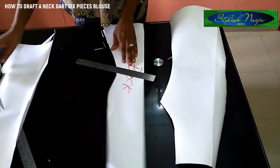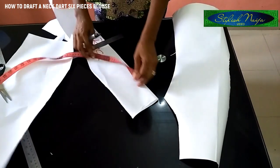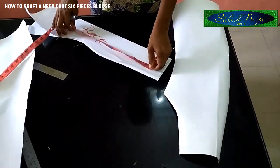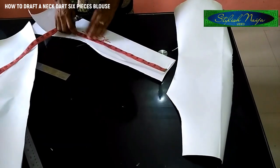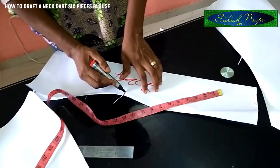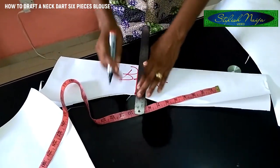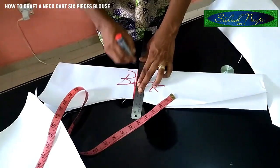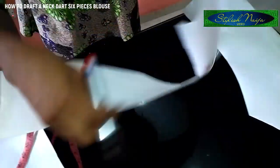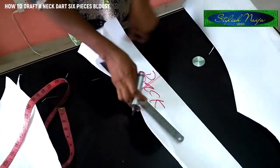So from the waistline, that is where I'm going to be doing the trick from. This is what I used for this dress I'm putting on. My waistline is 15 inches. So I'm just going to start from this point like this. I'm going to be trimming out the bustier part of it. That's just the essence of what I'm doing. I'm going to be trimming it out. So I'll just take it like this.